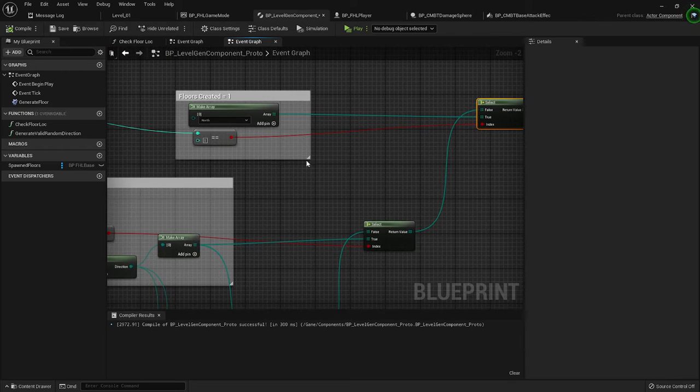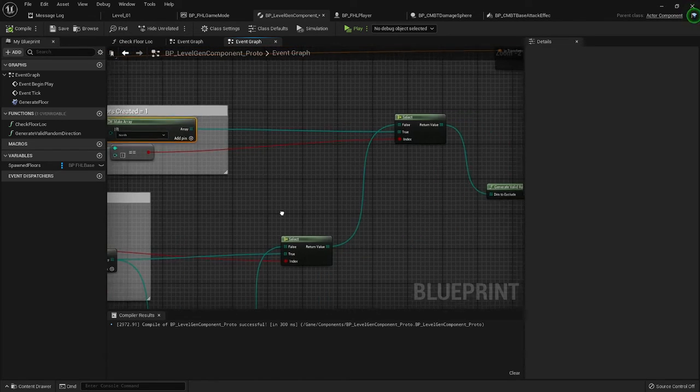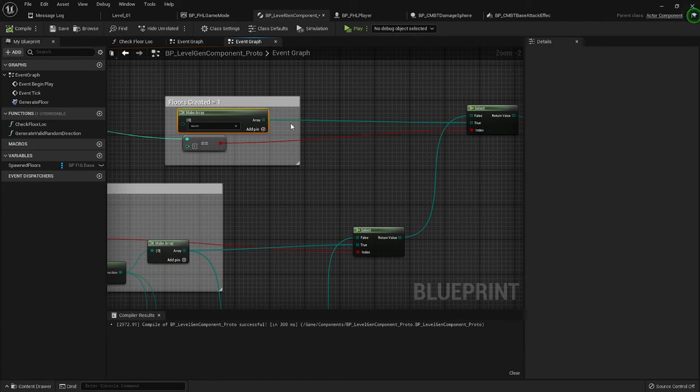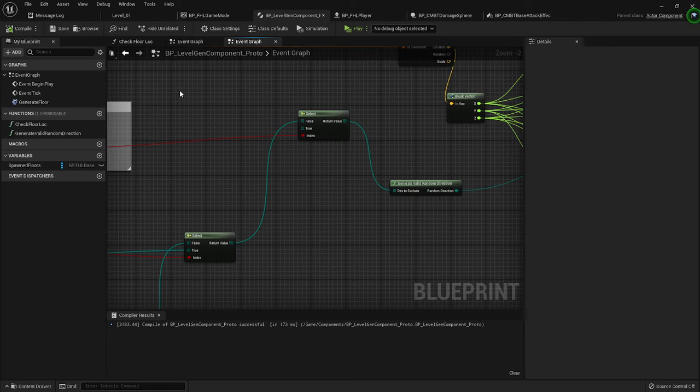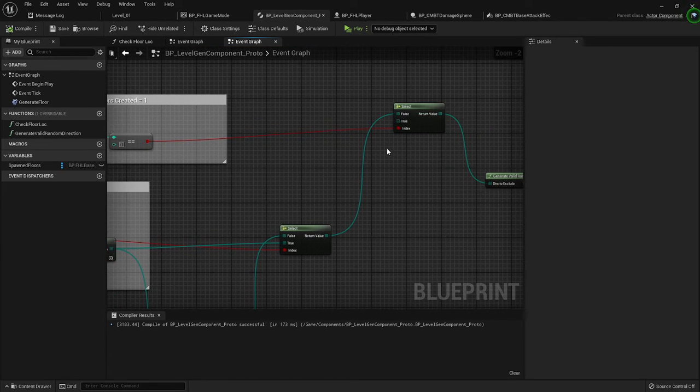Oh, if it's true, it's true. Let's see if we can take an invalid one. Oh, okay. That means that's where the error is.